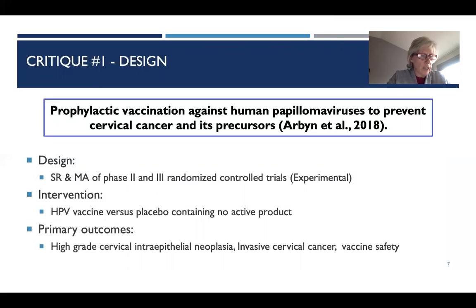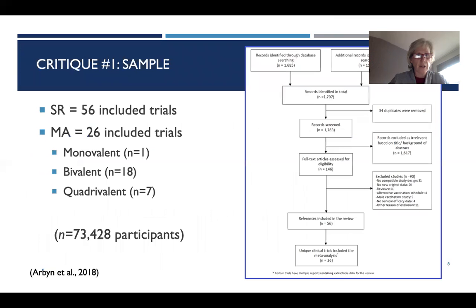And they were actually looking for all female subjects of all ages, but then they broke them out into never having HPV in the past, having some HPV infection in the past, but mostly low risk, and then those that may have had a high risk HPV. And they were looking for outcomes of high-grade intraepithelial neoplasias, invasive cervical cancers, and the safety of vaccinations. So I thought it was important to show the PRISMA table on the right, and I did take this right from the article.